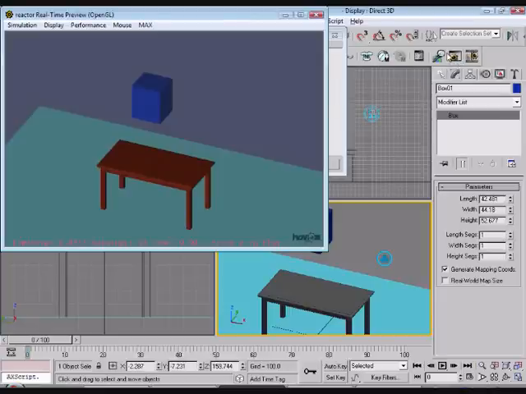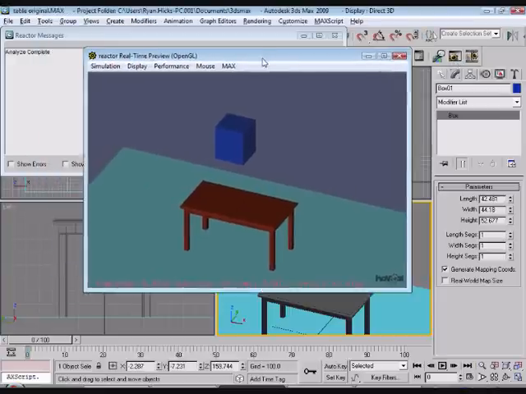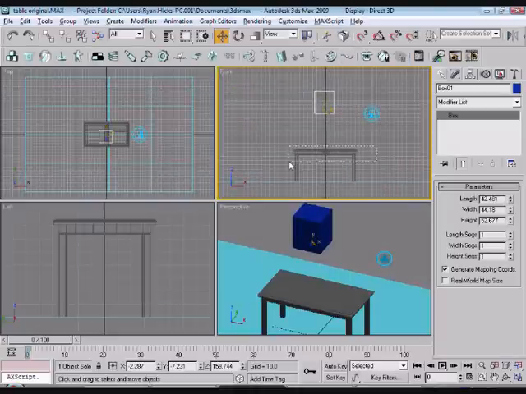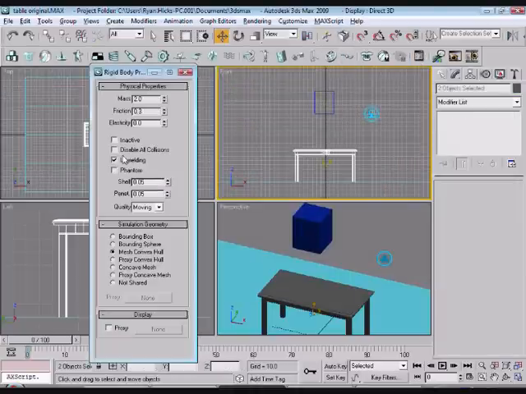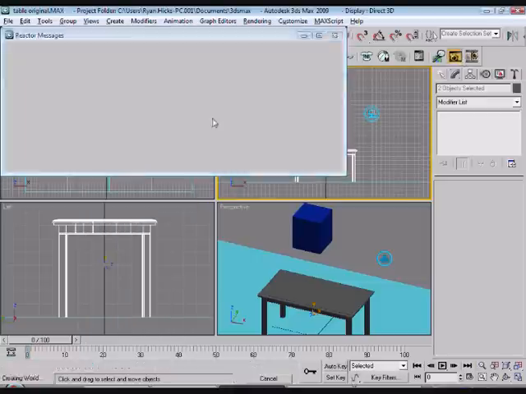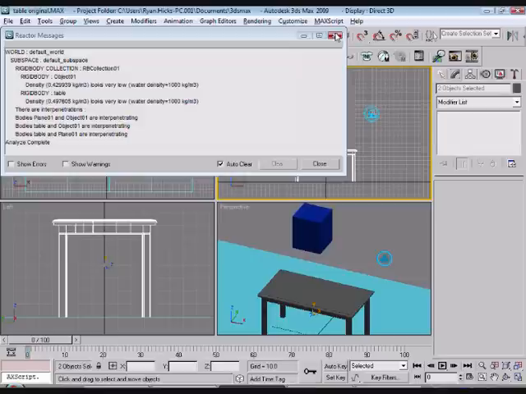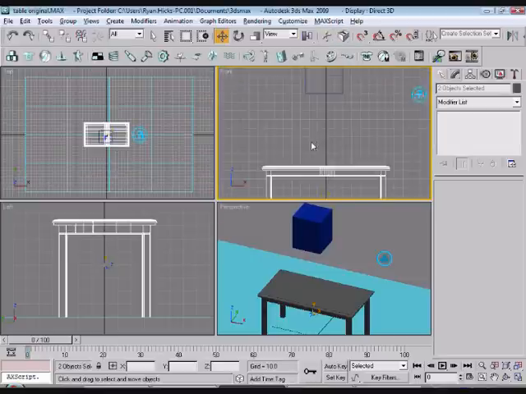So click on the preview button on the right hand side. It brings up this tool window. Hit P to play. You see it does nothing for some reason. I clicked unyielding accidentally, so don't do that. So I go preview again, and that's a common thing that happens, it just falls through the floor.